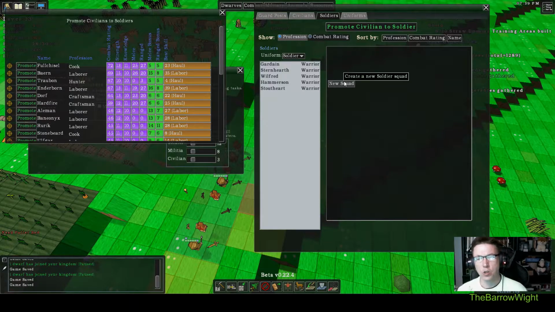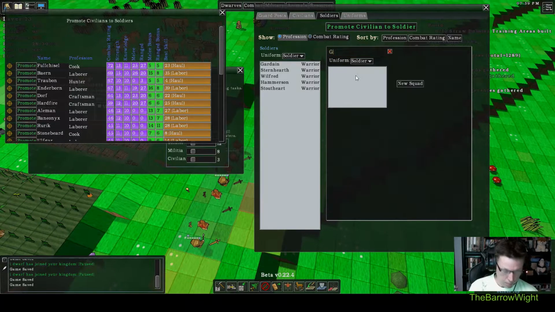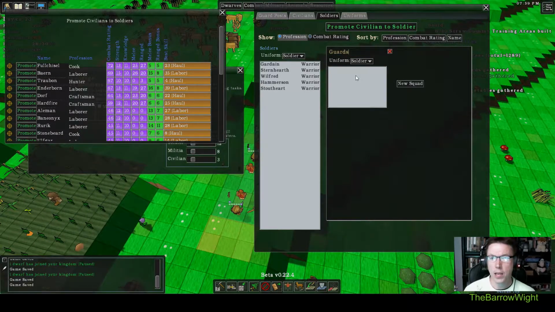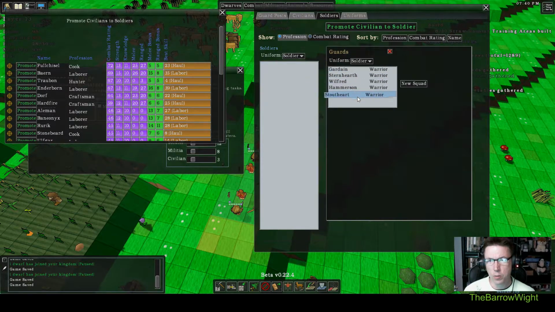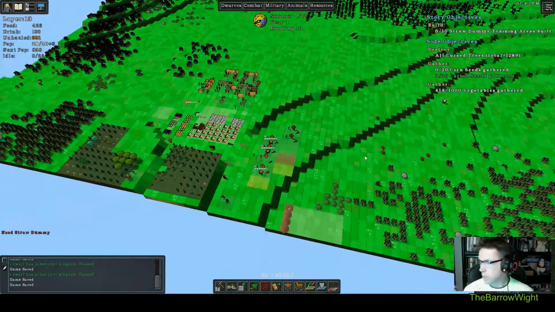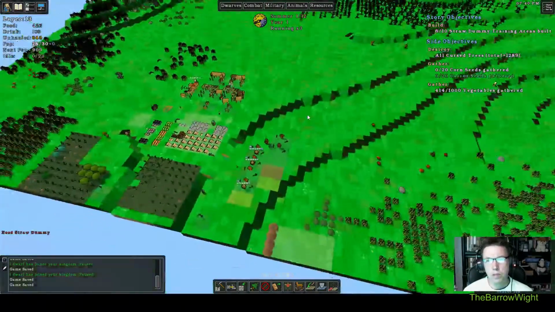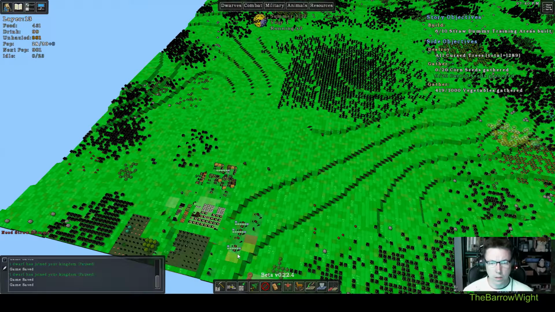And I'm going to create a squad. And we're just going to call that the guards. And we will put them all here. So I had a bunch of warriors, but they were not in the right uniform, I believe. But now I've got them in a unit. And those are some things we learned in the previous campaigns.